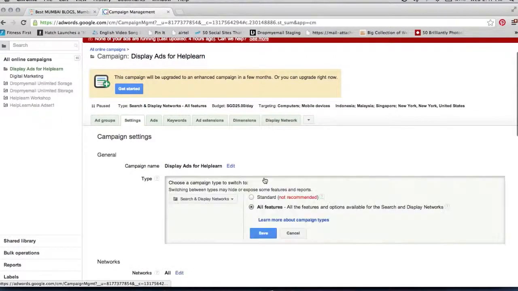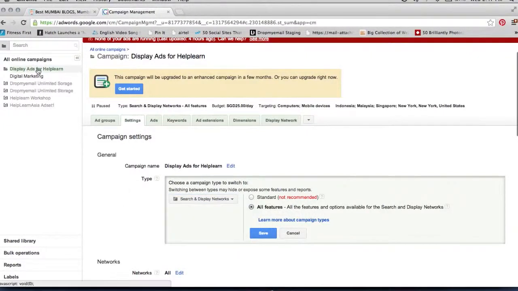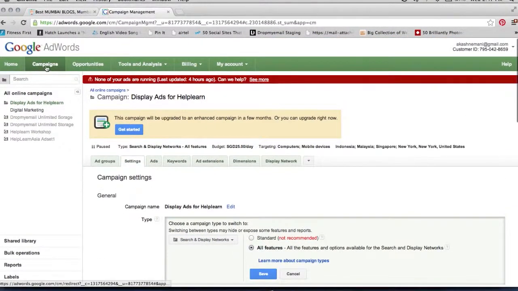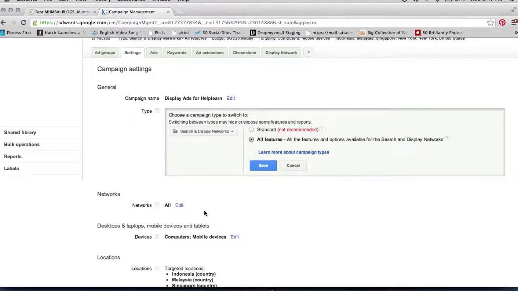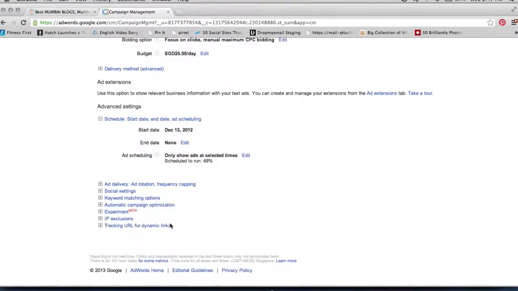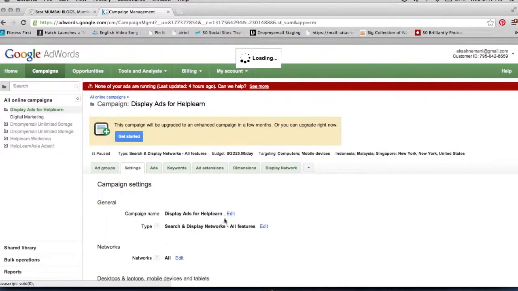You can change it anytime. It should either be display network only or search and display network. It should not be a search network only ad, because then remarketing does not work. So let's say for this particular ad, let me just cancel this. Alright, so once we got it cancelled, okay.